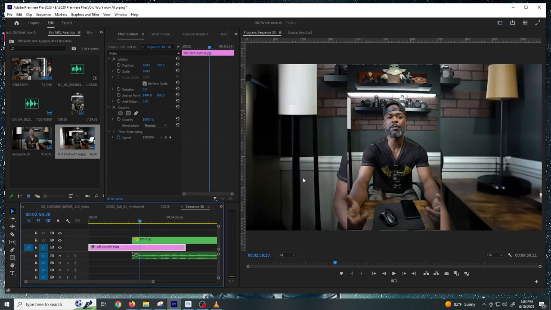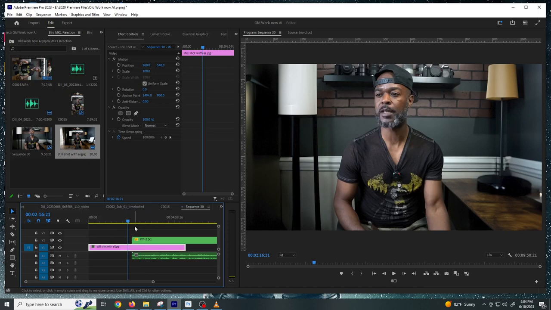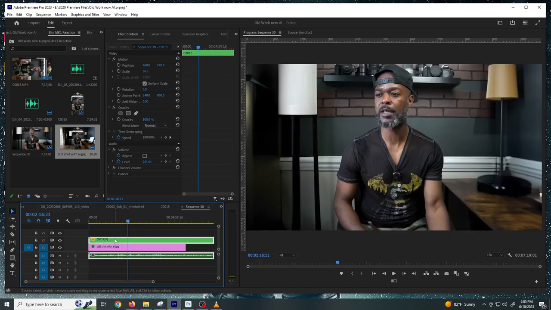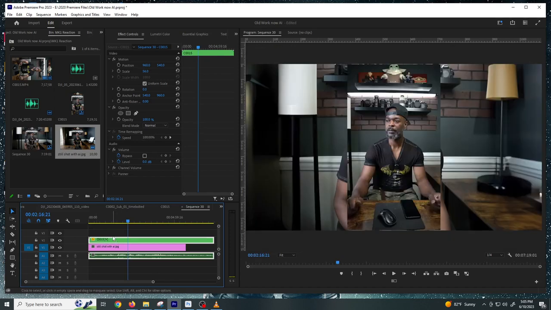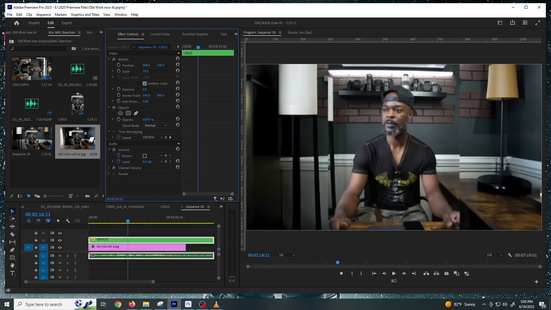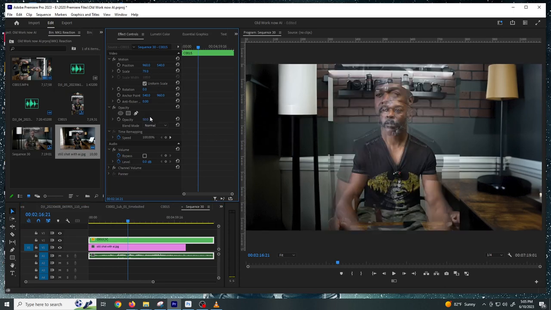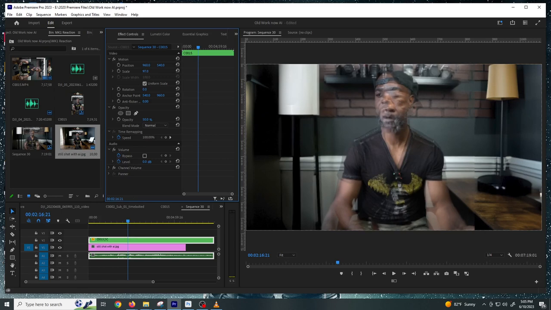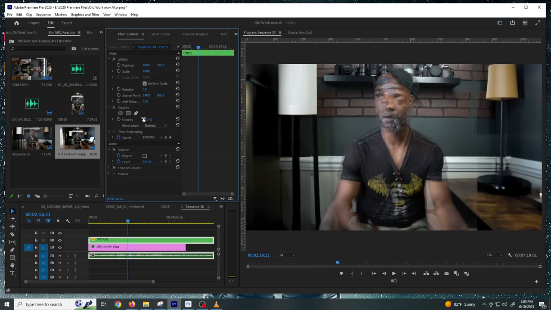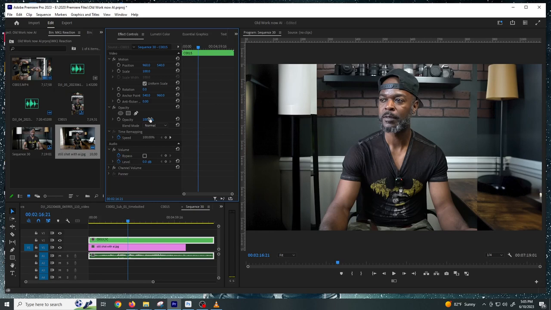Okay, so let's take a look and see what we got going on. So we have me right here, which is still pretty cool. And you know what? We're going to bring this one on top, and drop the opacity to about 50% until we line this up, which should be about right there. Increase the opacity. Okay, the color space is kind of different, I think I noticed.